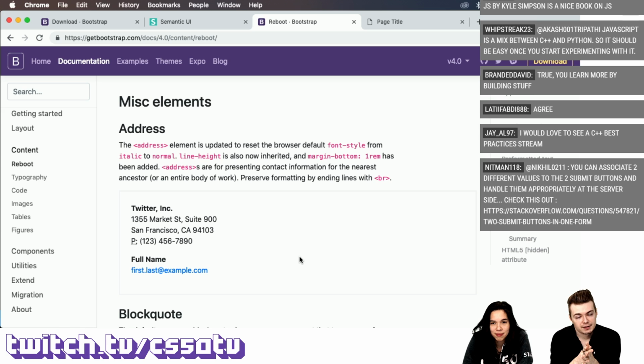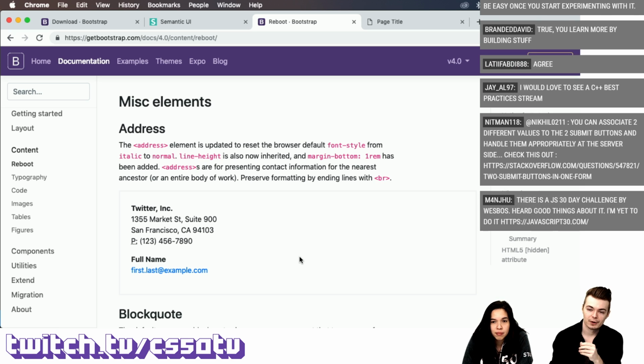I am a little out of touch with C++. I programmed in it a lot many years ago. I don't know if I'm equipped to do a best practices stream on it. Definitely not, but I have used it because it is popular when you're coding for hardware. Yeah, definitely is. We might do something like that, or at least a small stream on it.